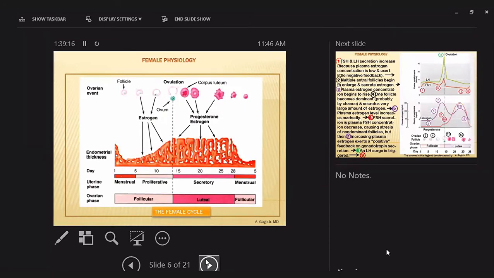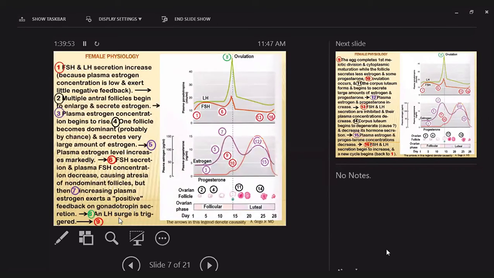Now, in the uterus, so in the ovary, you have follicular and luteal phase. The uterus is also being prepared in case fertilization takes place so that the ovum can easily be implanted on the endometrium of the uterus. In the uterus, 1 to 5, if there is no fertilization, is menstruation. Okay.